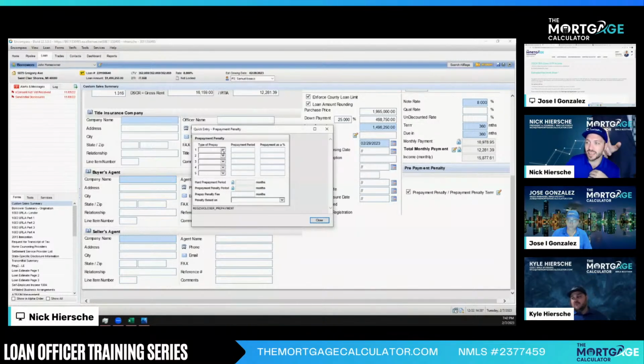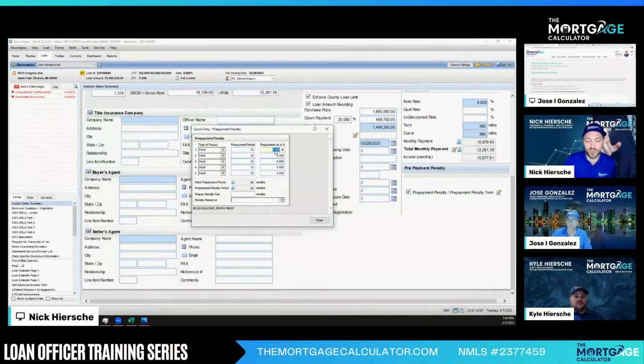Jose, it doesn't say in your quote there, but what is the structure of this PPP that you had quoted there? Well, it was a 5-year prepay, but okay. What we do when we set them up, we like 5 year here, so 5 hard years of 12 months each. Okay, and then what? And then we like to go 5% all the way through on that, because that would be the most restrictive option, and that would give us more flexibility if we have to move the file around to different loan options. So this wasn't a fixed 5% quote, but No, you want to disclose with this.